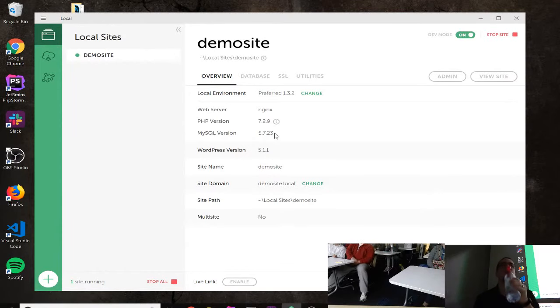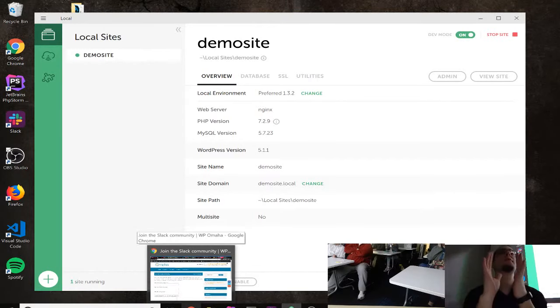Scotchbox. Raspberry Pi. Now you're just being a hobbyist. Vagrant. Okay, cool. Yeah, that one's good. What was the other one? Scotchbox, that runs on Vagrant. Okay, all right, cool. I never went down that rabbit hole. I tried DesktopServer. Anybody heard of that? That's a thing. And then there was another one.